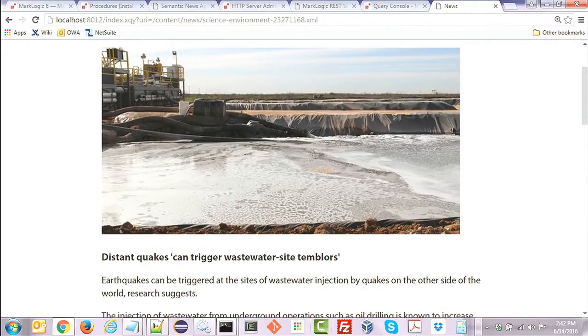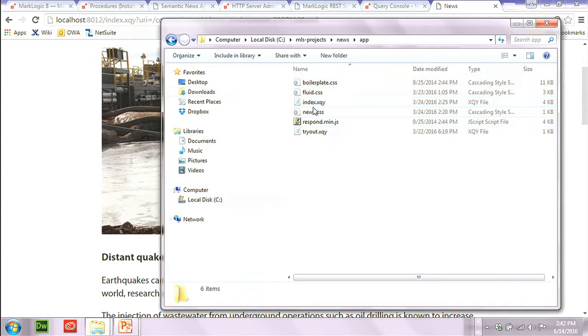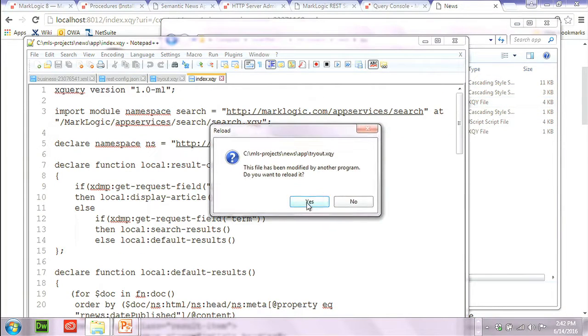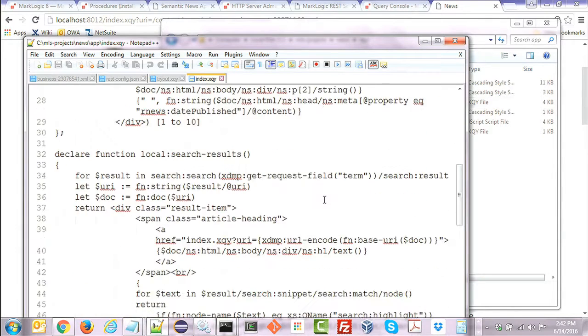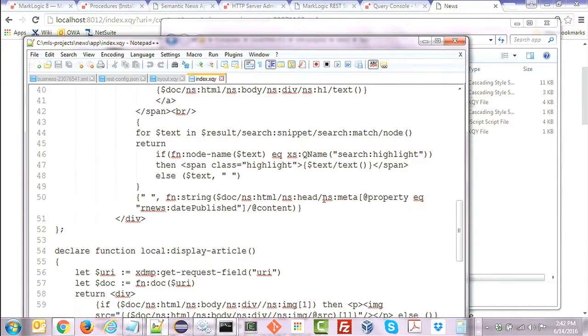All right, and just to show you real fast, that code here in the index file, it's similar to what we had already. There's just more. Yeah, so just some functions. If any of you are interested in writing XQuery, we have the XQuery developer course. It's 4 days. Take the fundamentals one first, then the XQuery course.